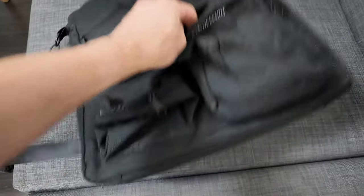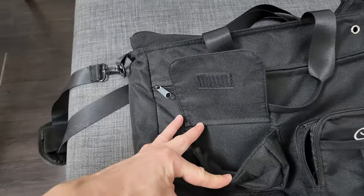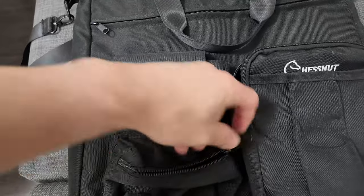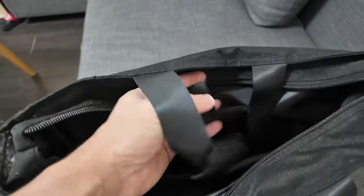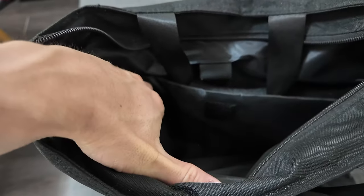It does come with a carrier bag that is sold separately. This is a compartment for your pieces. You can insert any wires such as a USB-C cable. I'm not really sure what this pocket is for. And looking inside, you insert the chess board here — it comes with a strap inside as well so you can lock it securely. If you want to insert any documentation here, you can do so, and it has a strap.